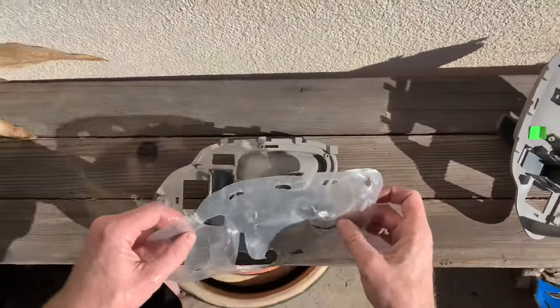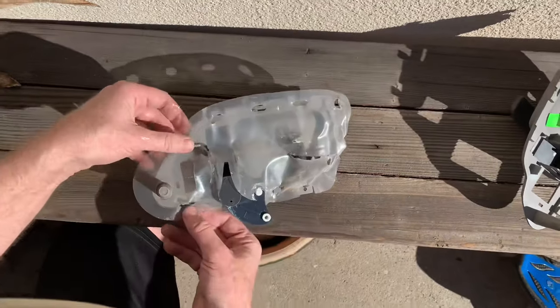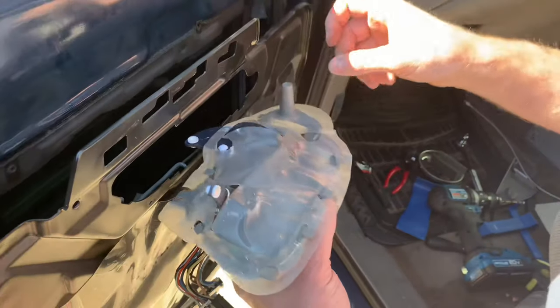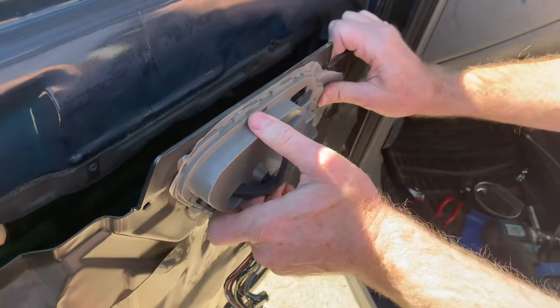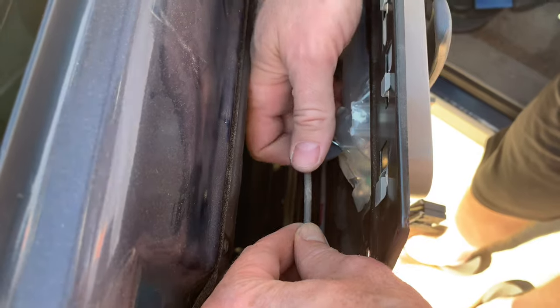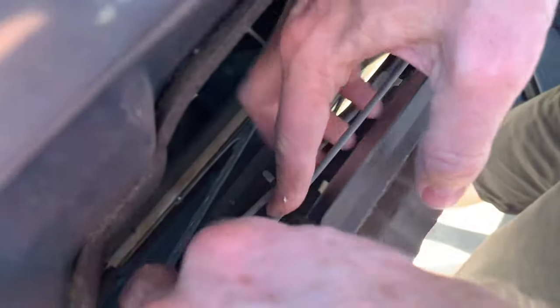Start with the plastic piece — slide it on so it's sticking out of the bottom, then loop it over all the hooks. I put a little grease on the various elements to keep it quiet and make it last longer. Put it into the door, kind of rock it to get it into all the little grooves, and then push it backwards. Now put the pins back in — this one is for the lock, just push it in, supporting it with my finger. It should push in pretty easily. The one for the door handle goes right in here, then put them back in the channels — lock clips here, door handle clips here.